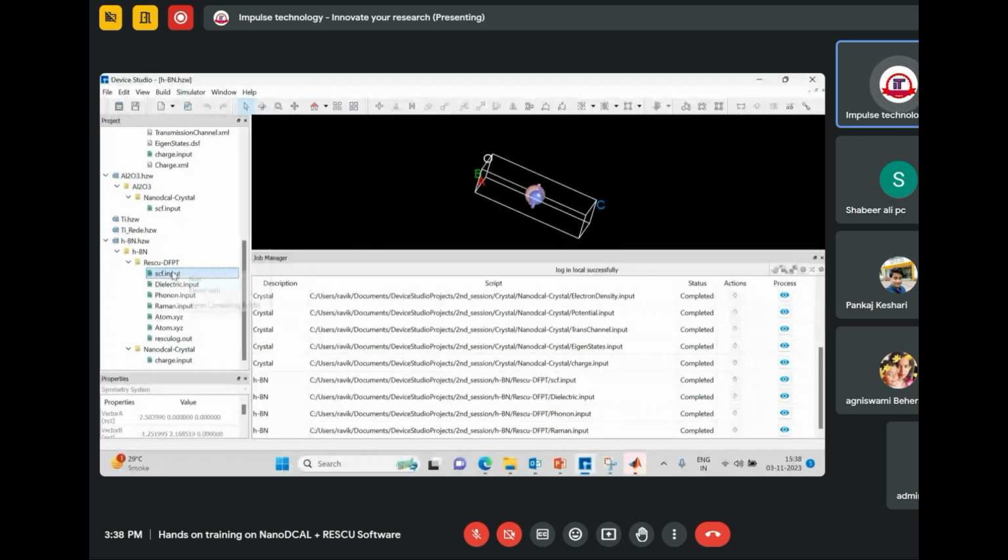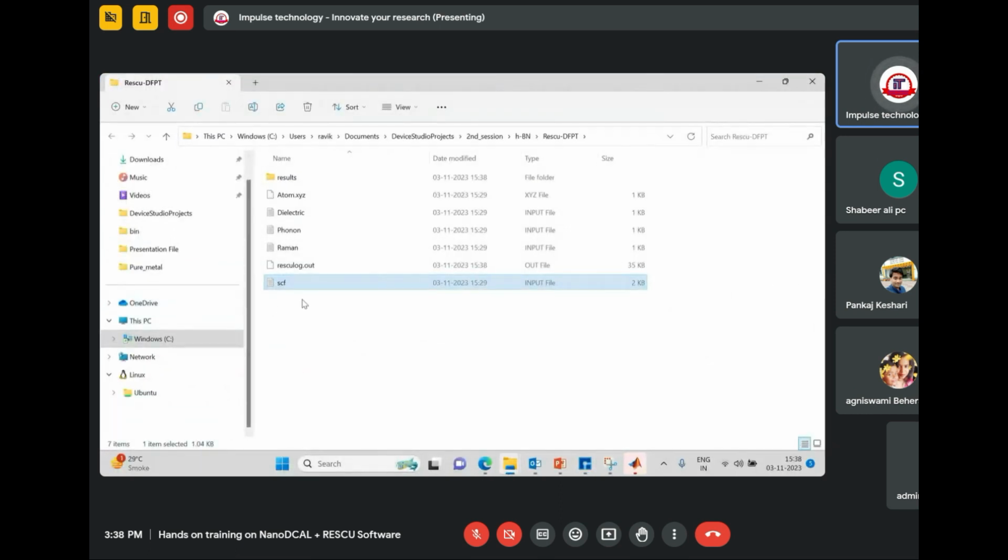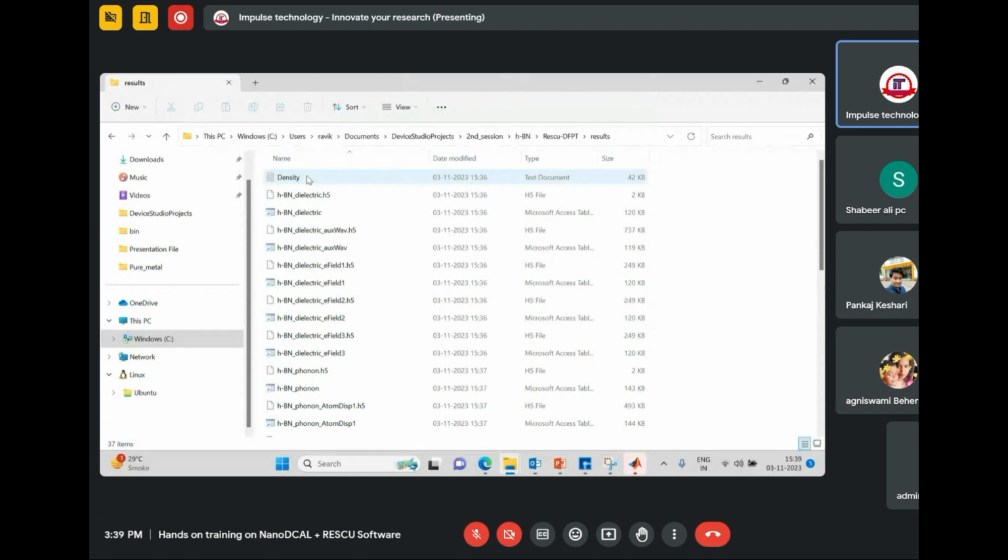You can right click, select open containing folder. You can see these are the input files: SF input file, Raman input file, phonon input file, and dielectric.input file. And this is the result folder. In the result folder, you can see this is the real space density, this is the dielectric output file, and this is the phonon output file.